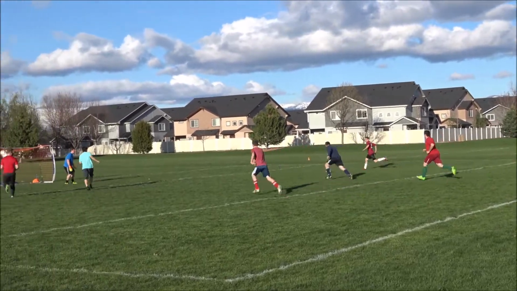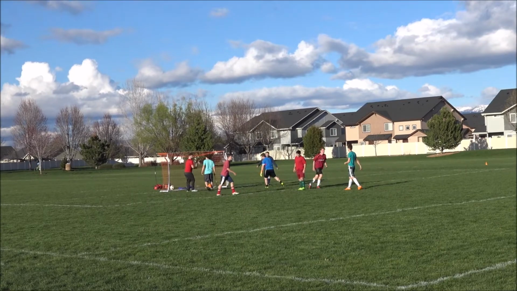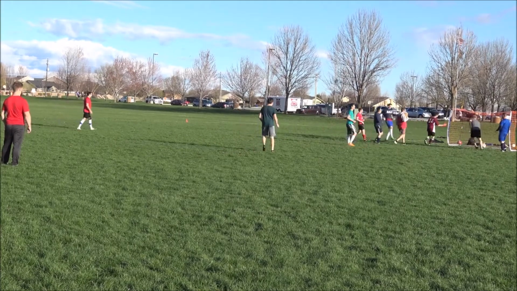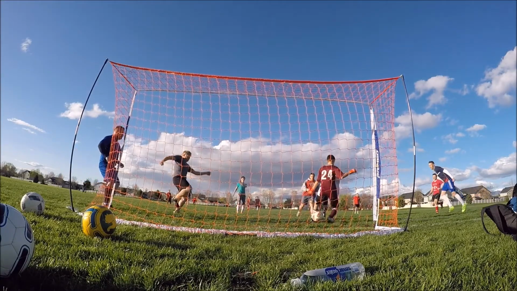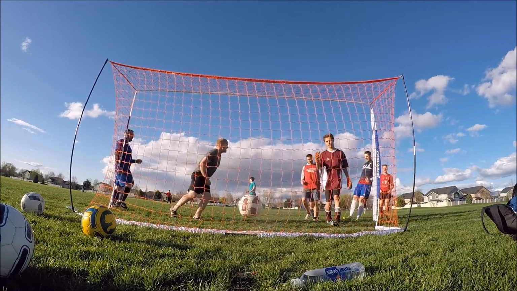Slavik passes the ball to number 10. He controls it, goes past Igor, and he scores the first goal for the red team. Vadim has the ball. He tries passing to Bob, but the goalie tries to intercept the ball, and instead he redirects it towards the goal. Fourth goal for the blue team.